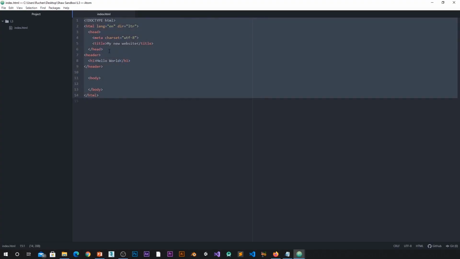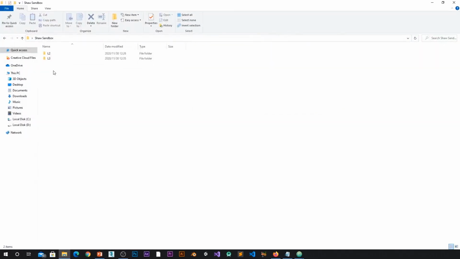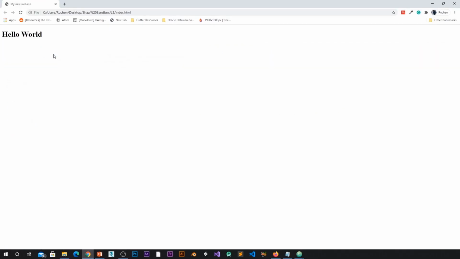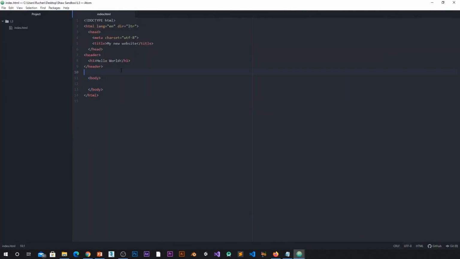I'll hit save. Okay, so I can also just make sure and validate that everything is working correctly by heading over to my Show Academy folder that I'm working from. So I'm just going to bring that folder over, and I'm going to go L3, I'm going to hit index, and there we go. We can see everything's working fine, and I can see my new website, hello world. So we just minimize this, and we'll continue scripting. Okay, so after our header over here, we can jump right into our body tag. And in the body tag, I'm just going to include a div container. And this div container is going to hold my navigation. Okay, and the navigation is something we'll discuss in a second. So I'll say div. And remember, div tag is just an empty container.